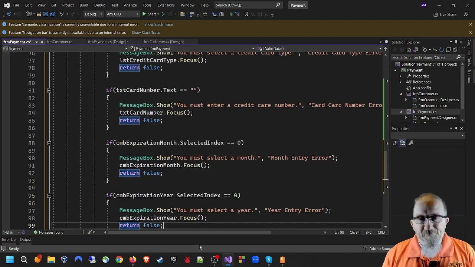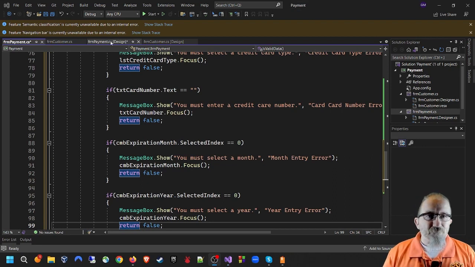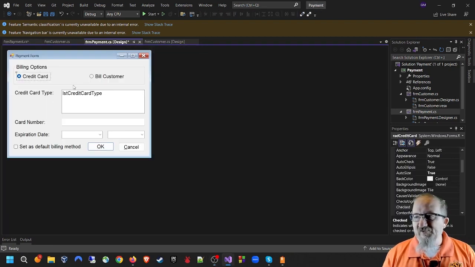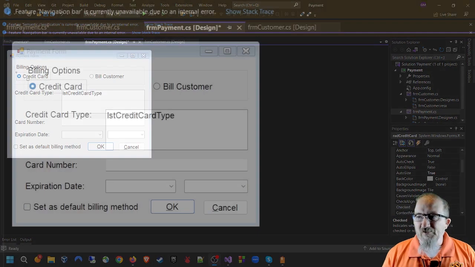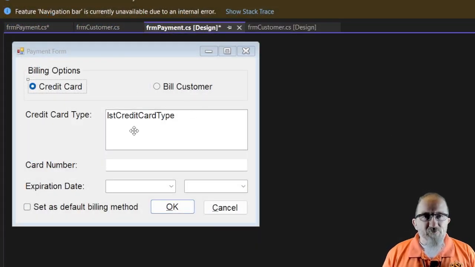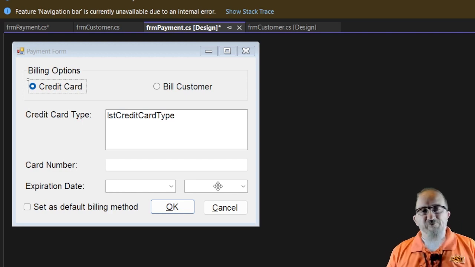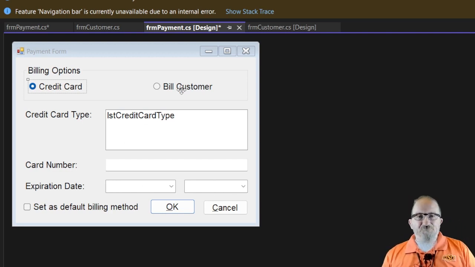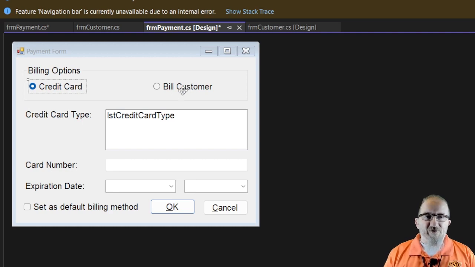So I believe if we look at our form, the payment design here, the only ones that we can be missing are the credit card type, the credit card number, expiration date, month and year, and we're only checking those if we are using a credit card. If we are not using a credit card, if we're billing the customer, we're skipping all of those.